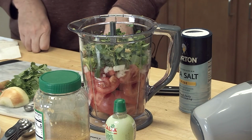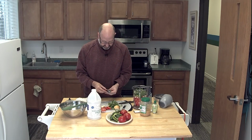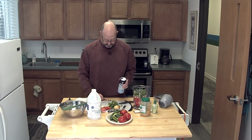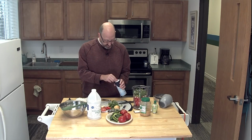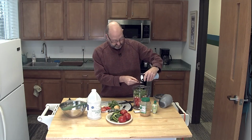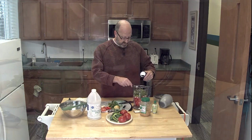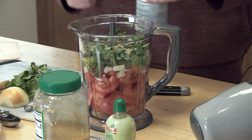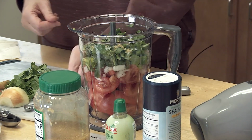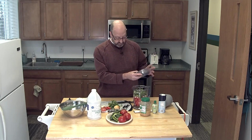All right, salt. It says 1½ teaspoons of salt. That seems like a lot of salt to me. So what I'm going to do is put 1 teaspoon in. I'm going to go easy on my salt. Okay, so just measure over the pot. So it's about 1 teaspoon, but again, I don't want to put too much in, and if I have to, I can always put it in later, because salt will kill any dish you have if you have too much of it in there. It just blows your mind. It's just horrible. So okay, I think I'm ready to blend.